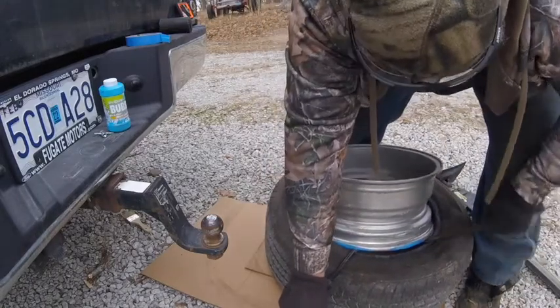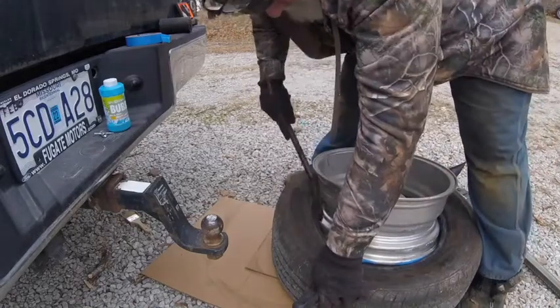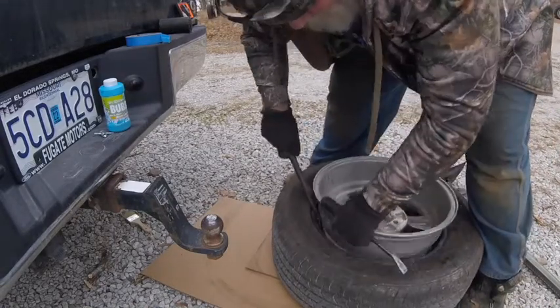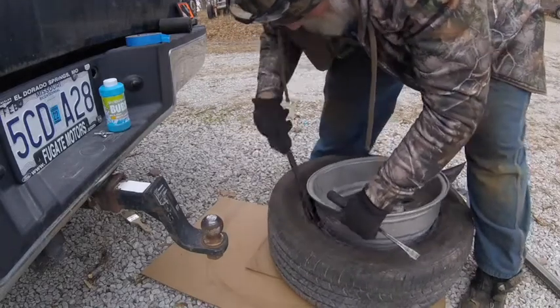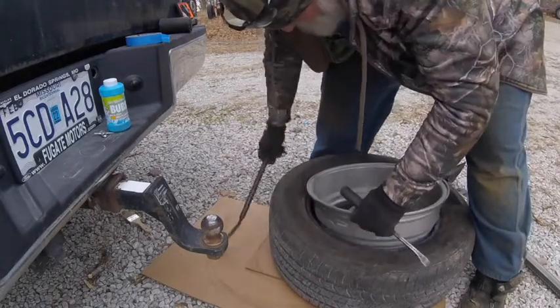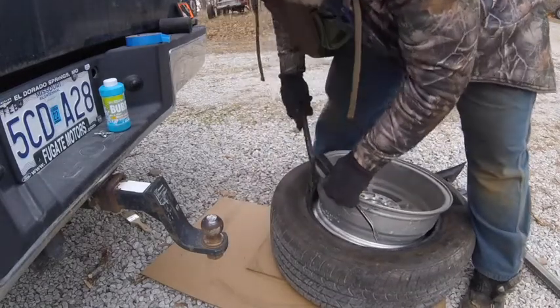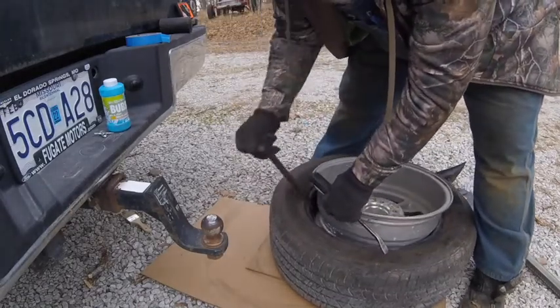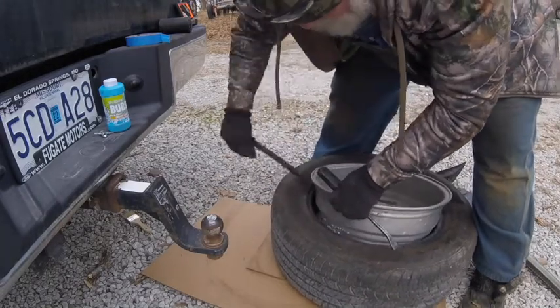This little thing here is pretty handy. Like I said in the last video, now, I didn't have one. My uncle passed away. It was in his garage. So my aunt said, take it. So I did.